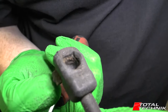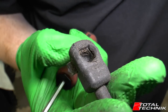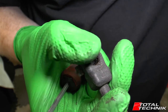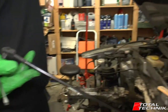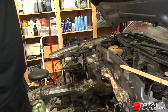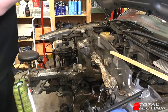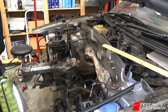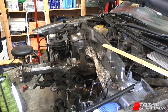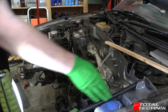If I drop that down a little bit you can see the socket in there as well. I'll show you at the end of the video how these metal clips fit in and secure the ball. For now, we're just going to drop that down and focus on the other end. Obviously when removing the other end you want someone to hold the bonnet up or have a prop in so you can work safely.